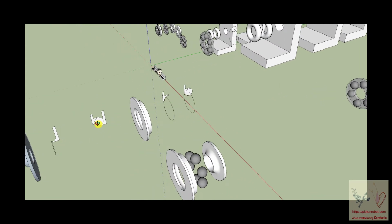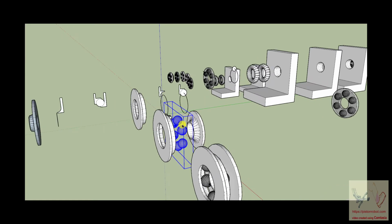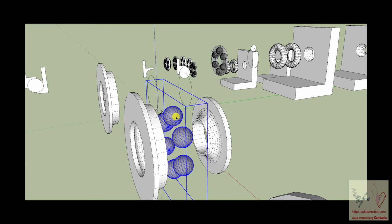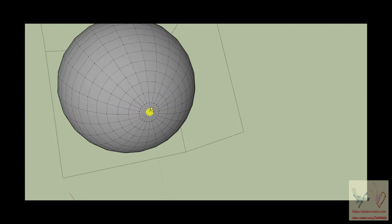All right, so let's look at this for a second. Here are the balls of the ball bearing, and I've taken that and worked out the diameter of it. Again, this is just a little bit of technical stuff with SketchUp. You can show hidden geometry and set the view to hide the rest of the model, and zoom down on these balls. Somewhere around in here with this ball is an axis. So you can grab an axis on this ball and put it right on the very end of the ball.